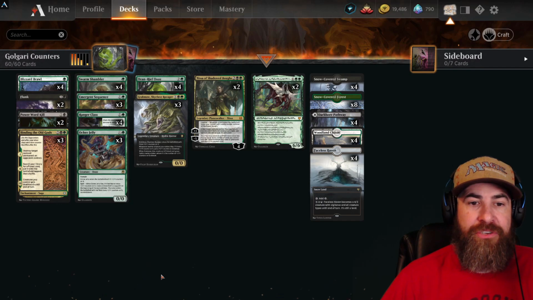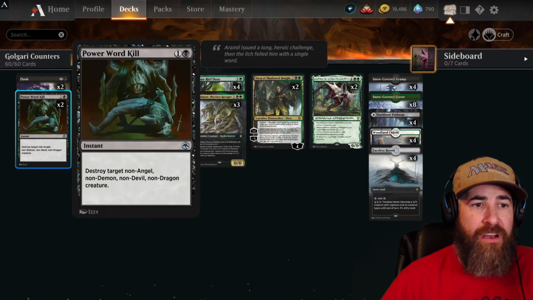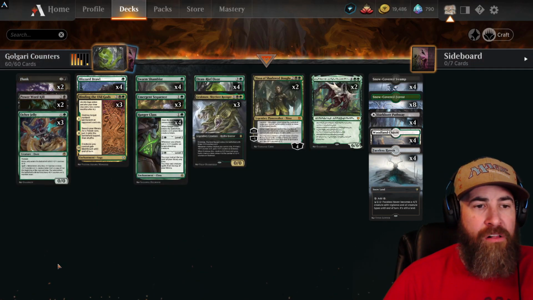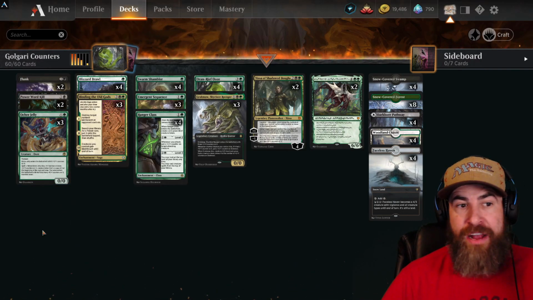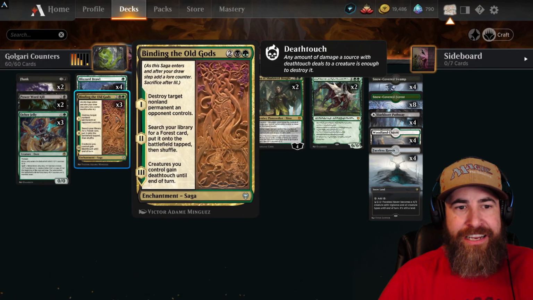No big changes to it, because I like how it's sitting. Other than Blizzard Brawl and Binding the Old Gods, as far as our removal go, I would say the 2 flunks and the 2 power word kills are the flex spots in the deck. Maybe the Ochre Jellyfish as well. Other than that, I kind of like everything else. If you're going to mess with anything, I think that would be what I'd mess with. As far as crafting goes, I wouldn't go crafting Ochre Jellyfishes. I don't think that's a great craft, so if you don't have them, don't play it this way.